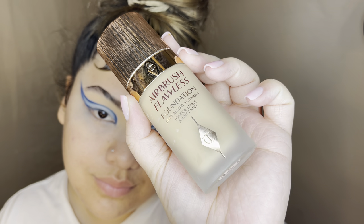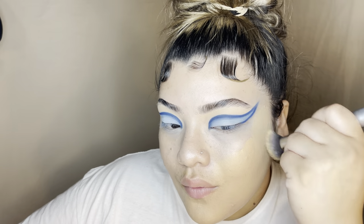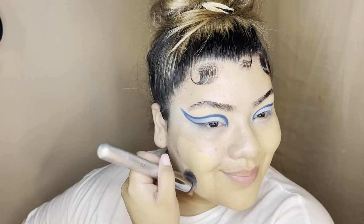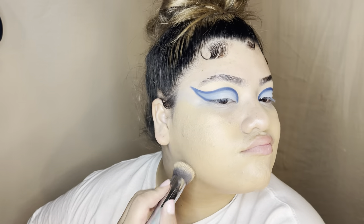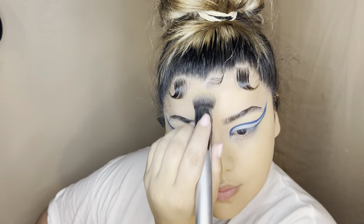Now I'm going ahead with my Airbrush Flawless Foundation from Charlotte Tilbury, using a foundation brush to apply it. I always make sure to buff it out and blend the final result with a beauty blender because I don't want any streaks. This foundation dries pretty nicely — kind of matte. I only do like two pumps max; you don't need to go crazy, especially with a brush, since brushes don't eat up as much product as beauty blenders, which are literally a sponge and absorb everything.